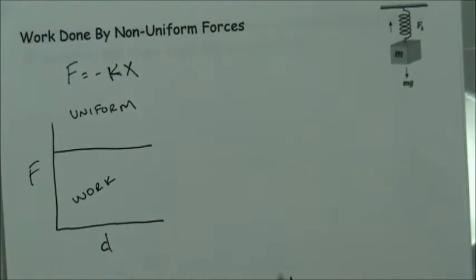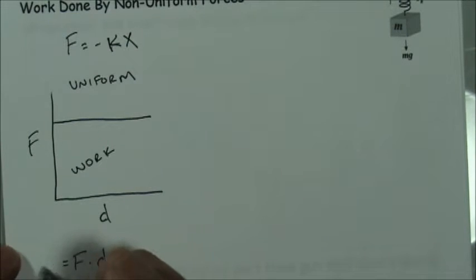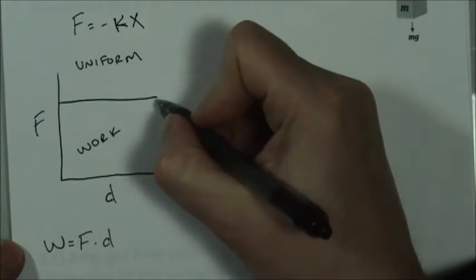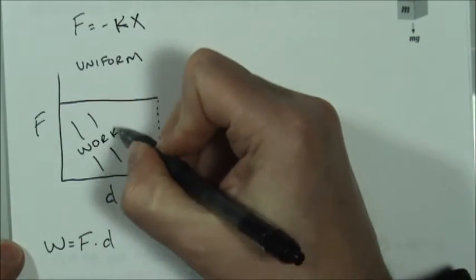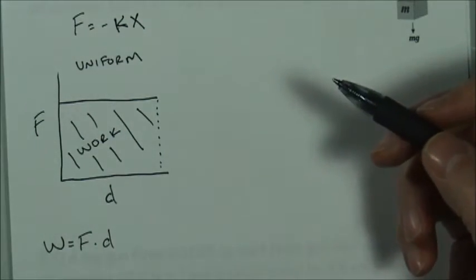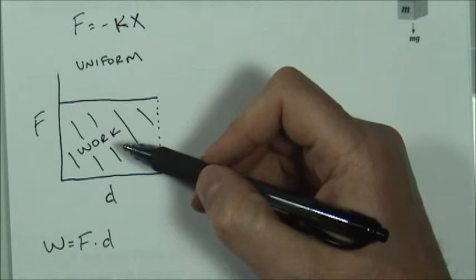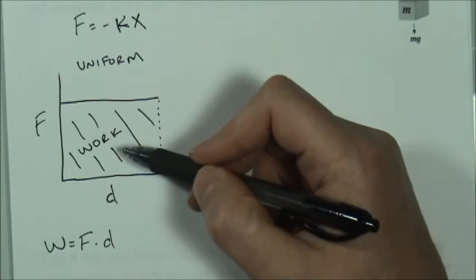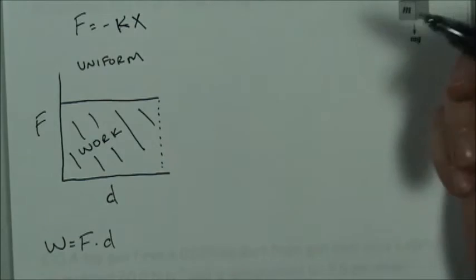Because, as we all know, F times D is W, the work. So in this situation, it's pretty simple, and honestly, there's probably no reason to even look at the graph if you have a constant force, because it's just simply F times D. The graph doesn't really add anything to it. It's conceptually maybe interesting that the area of the force times displacement graph allows you to calculate what the work is, but it's not really necessary.